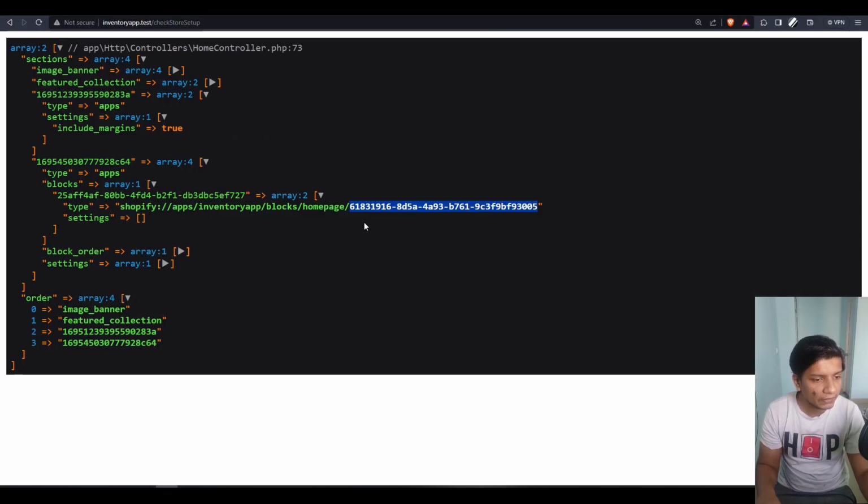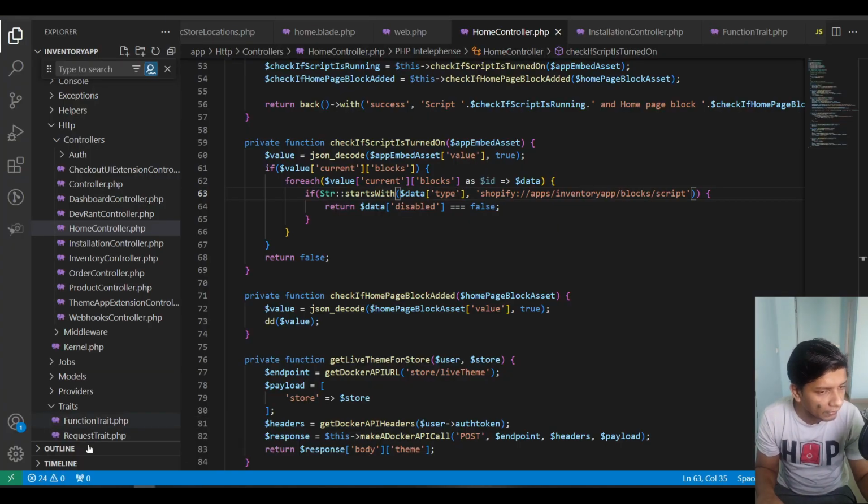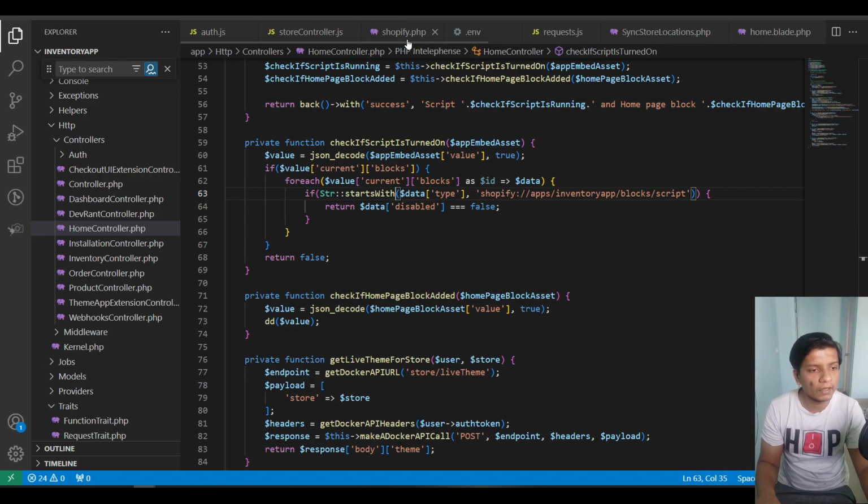Actually, I'm seeing this string appear multiple times. So this ID is unique to this block.